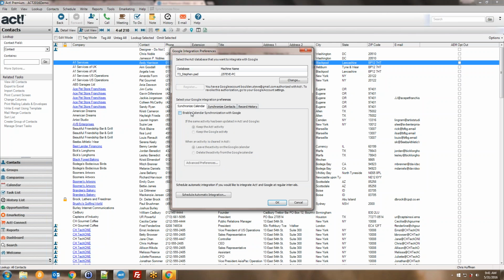And if you synchronize this calendar with Google, then periodically, using the automatic integration settings here, ACT will send all of your calendar of events up to Google's servers. Then they're in the cloud. They're on your Gmail account. You'd be able to see that from your calendar, from your phone, or everywhere else that you're logged in. They kind of act as a very good middleman that way because everything on Earth integrates with Google.